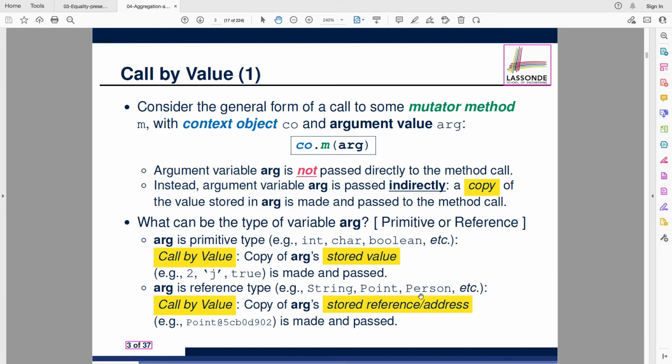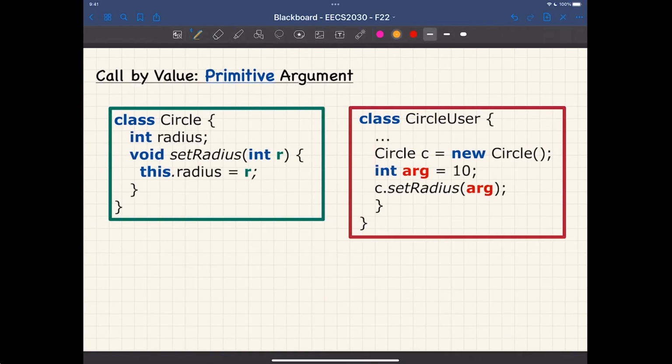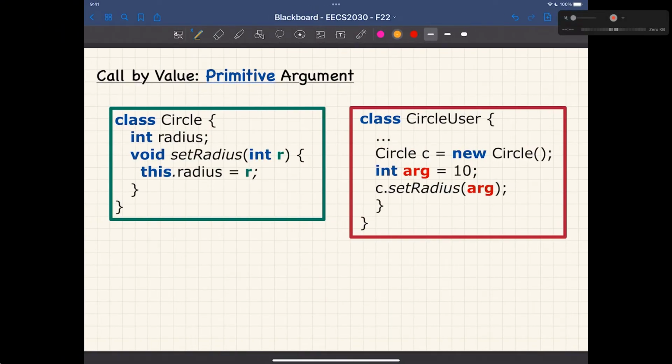Let's now do some examples right away. Let's take a look. I think I can go over these two at least. Let's say we have two classes here: Circle and CircleUser. You can think of them as callee and caller. In the Circle class, we have the attribute radius. Let's not worry about public or private. And we have setRadius.